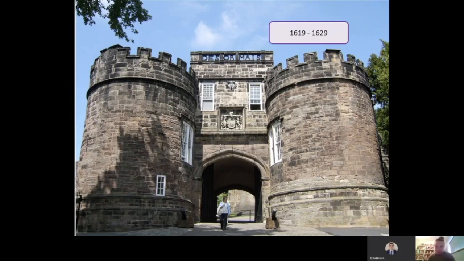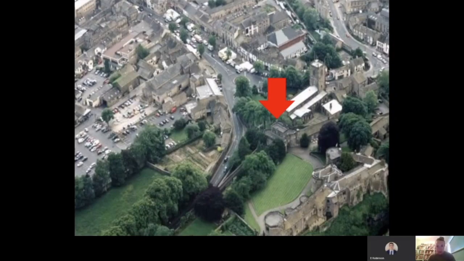So what you can see here is an aerial shot of Skipton Castle. Now, the red arrow shows you where the gatehouse is. And in front of the gatehouse is the main street of Skipton. Now, this is one of the reasons why that gatehouse is where it is. Imagine this is the 1300s. This would be the main thoroughfare, so if anybody was going to attack the castle, that's the way they are coming. So you're protecting that weakest point.